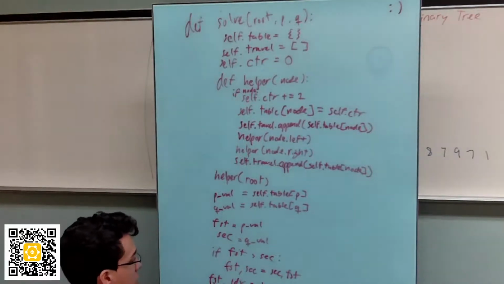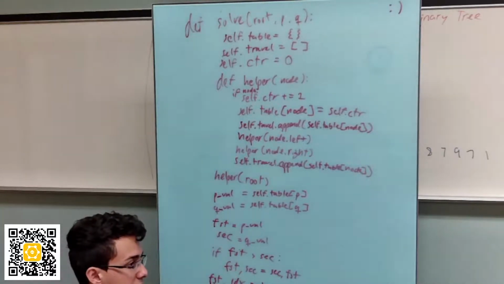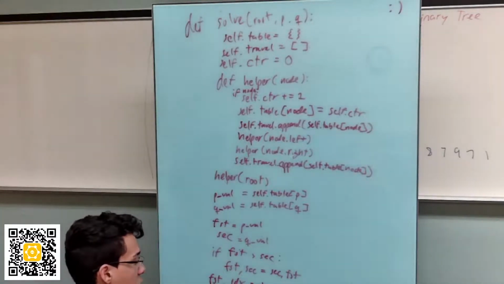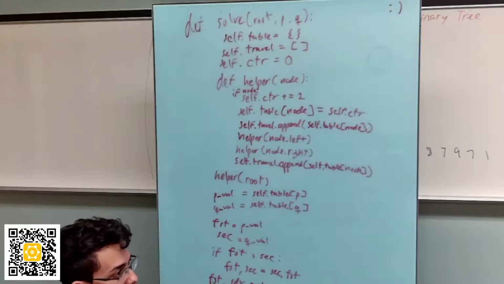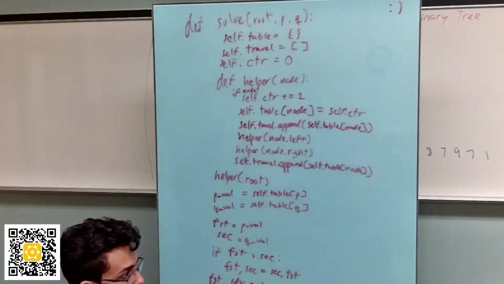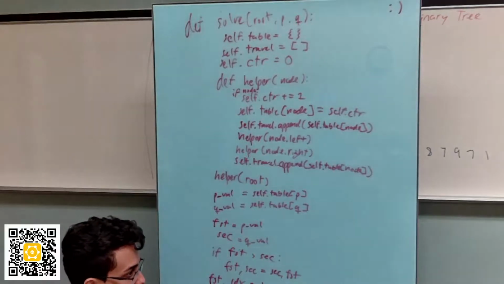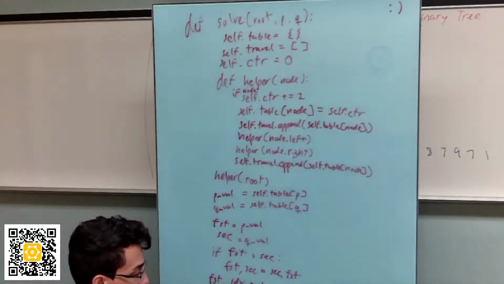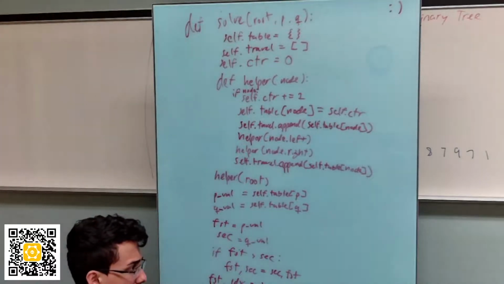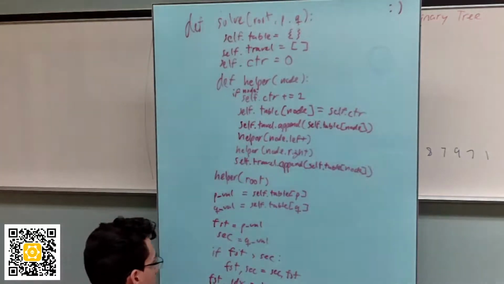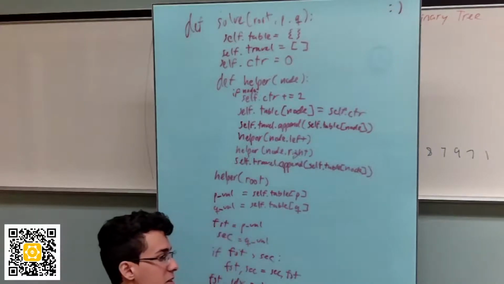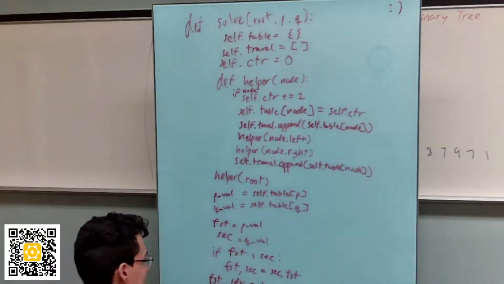Okay, but I'm going through the array of travel. Yeah, and I'm doing for n in self.travel. All you need is the index. Then you can get that subarray and return the minimum number, and then convert that minimum number to the node. Okay, I know what you mean. I'm confused.